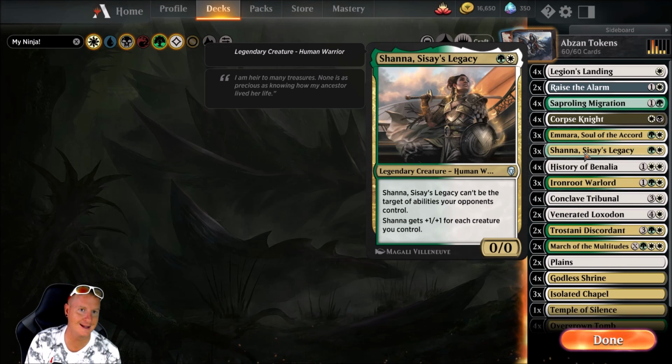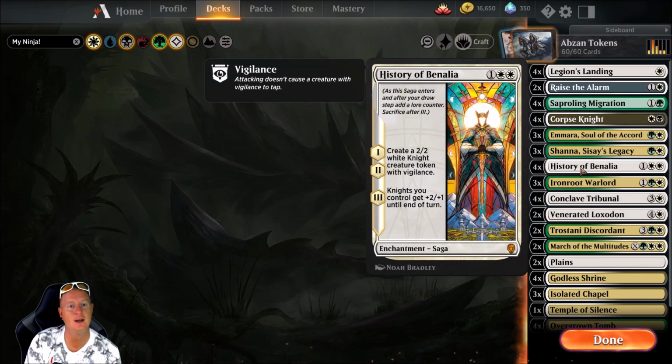Sisay's Legacy. Really cool card. As many creatures as we have out, it gets +1/+1 for each one. And the best part is, it can't be the target of abilities your opponents control. That's pretty big. It can save Sisay from quite a few deaths. Four History of Benalia. If you don't have four, you can swap in your Celebrant or whatnot, or go with some more Raise the Alarms. But moving on, create a 2/2 white Knight creature token with vigilance. Knights you control get +2/+1 until end of turn. Very good card. We need to get a lot of tokens down, and that's exactly what Benalia is going to do for us.